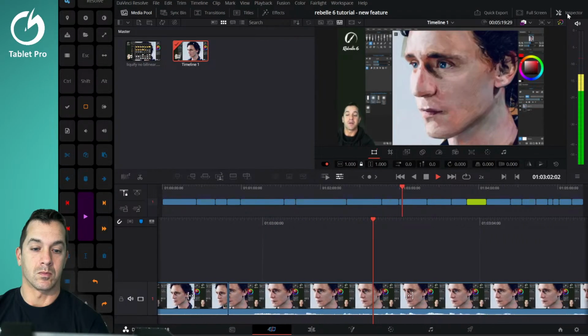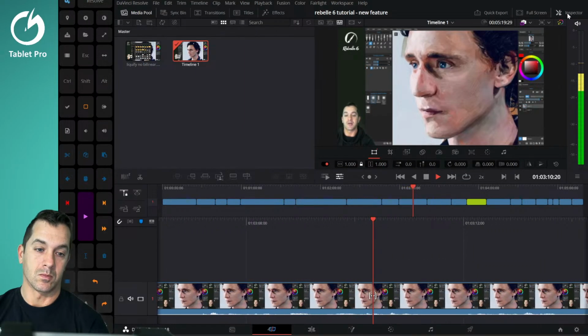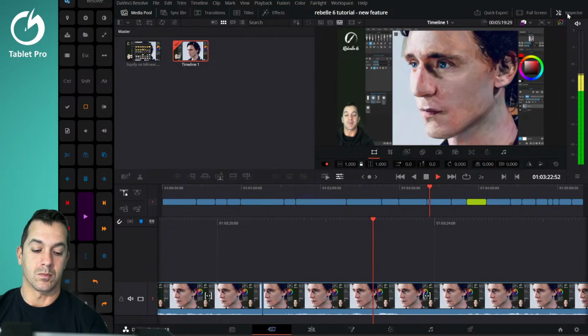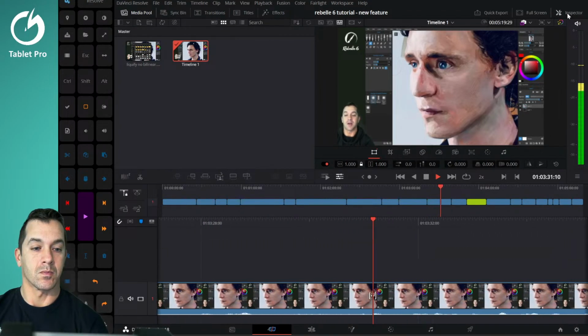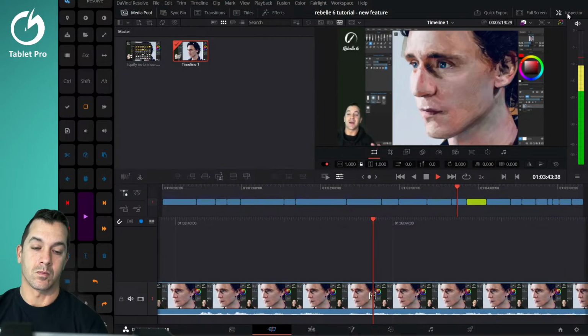Now when you're using this brush, opacity you can kind of think of like a strength slider. So we're going to adjust this, and you can see it's very small, subtle adjustments. If we increase the opacity, then those little adjustments are going to pull a bit further, push a bit further, expand a little bit more. So let's go ahead and use Liquify Expand, and we're going to do a little bit of expansion here, and not a lot. And then let's go ahead and reconstruct that, bring the opacity back up so that it reconstructs a little bit quicker. Now, Liquify is a tool inside of Resolve 6.